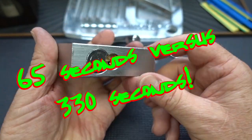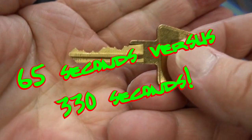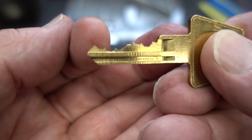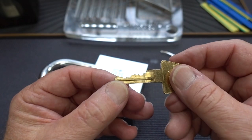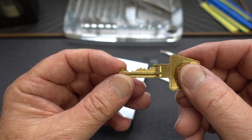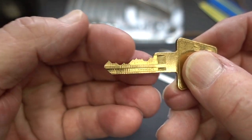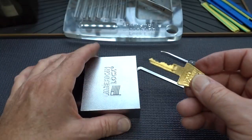I didn't expect quite that level of resistance, and here's why. These last three pins - we did a lot of work on them - look how low they're cut. I wasn't sure we'd be able to reach the gouged-out areas with the serrated spools, but we definitely did, especially on that last pin. High-cut pins in the last position are always difficult to reach when you've got some lows in the front. I really wish this had been reversed - those high-cut ones in the back and the very low-cut ones in the front - then we would have had a real challenge.